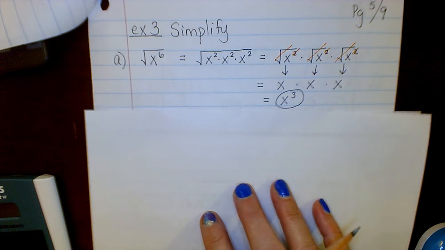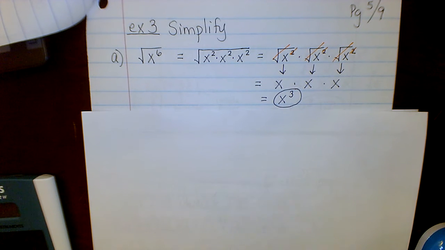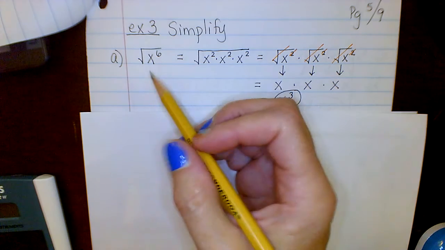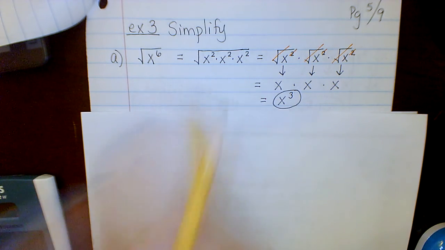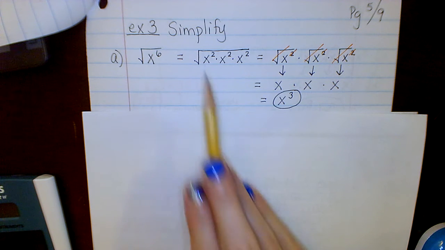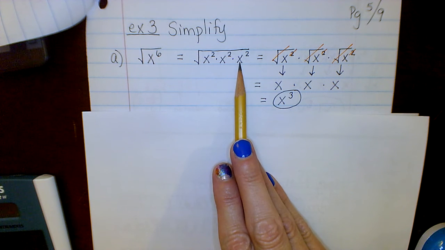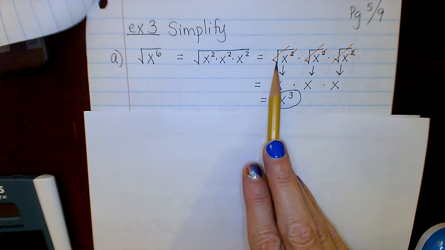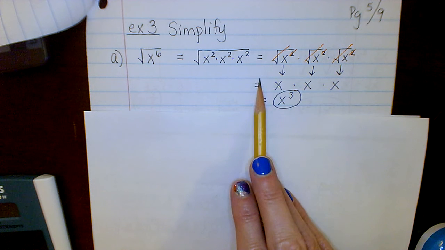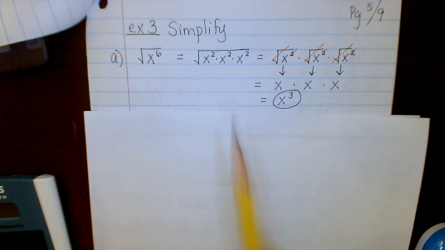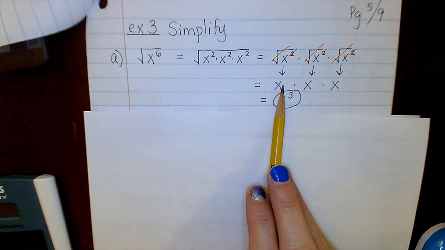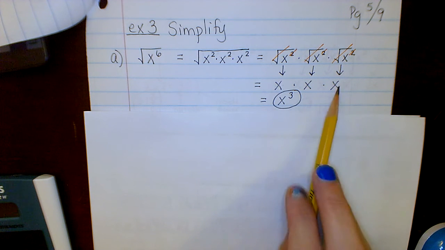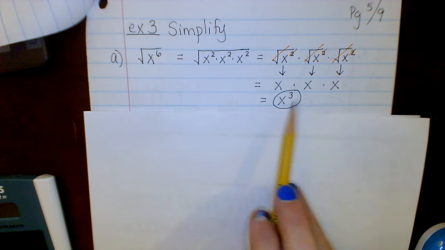Now that's going to be important because now we're going to simplify radicals that have variables to them. All right. I'm going to give you a shortcut, okay, don't worry. But the square root of x to the 6th, I could rewrite x to the 6th as x squared times x squared times x squared. Then I could take the square root of each one of those. And remember, the square root and the square undo each other. So I just get x out of each one of these 3 factors, and then x times x times x is x cubed.